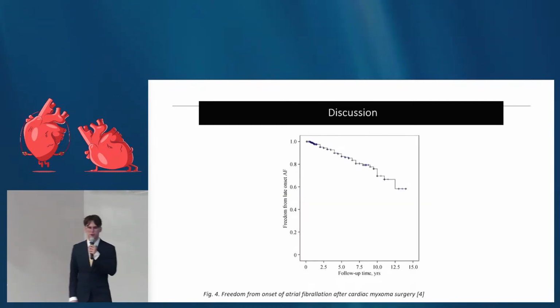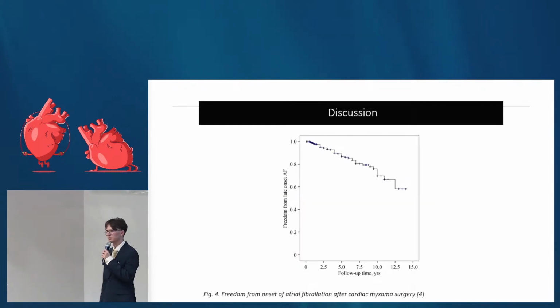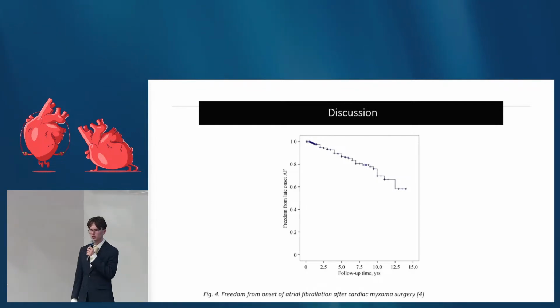At the end of my presentation, I would like to mention that although the cohort is pretty big, based on the epidemiology of cardiac myxoma, in almost all the patients we had no follow-up due to the retrospective character of our study. As you can see on this figure extrapolated from the study, the atrial fibrillation onset was delayed by many years after the cardiac myxoma surgery.